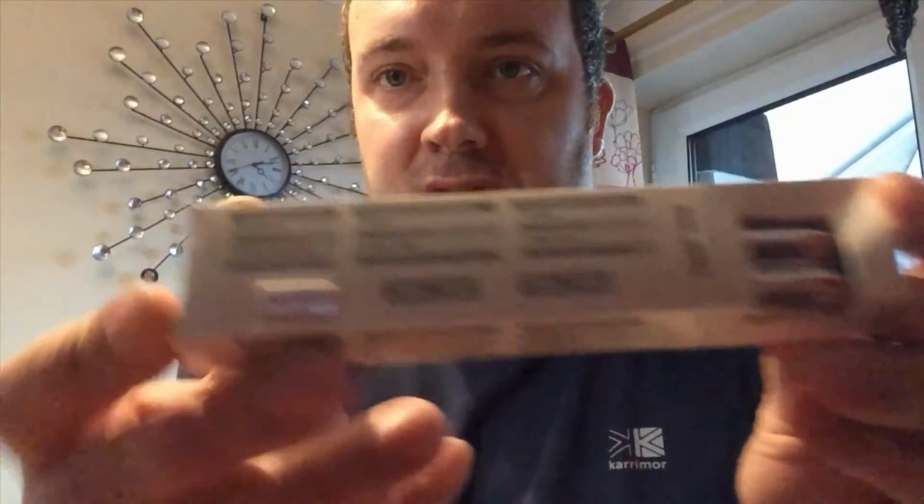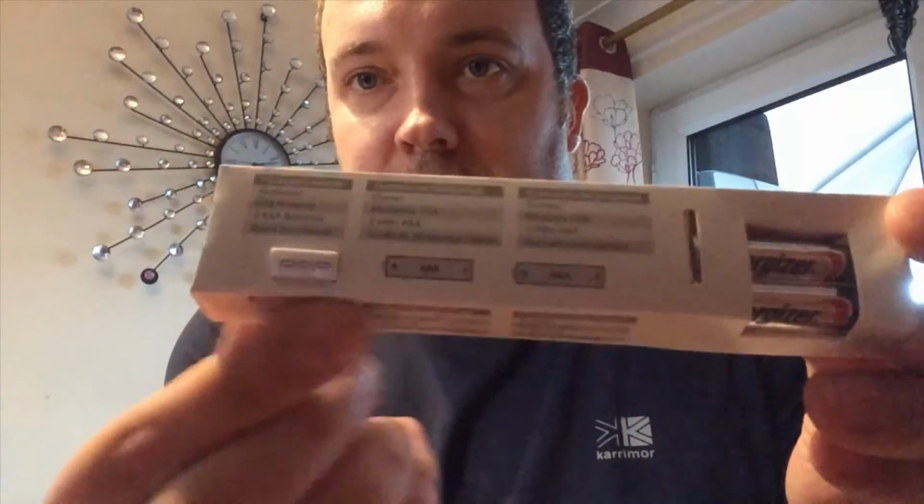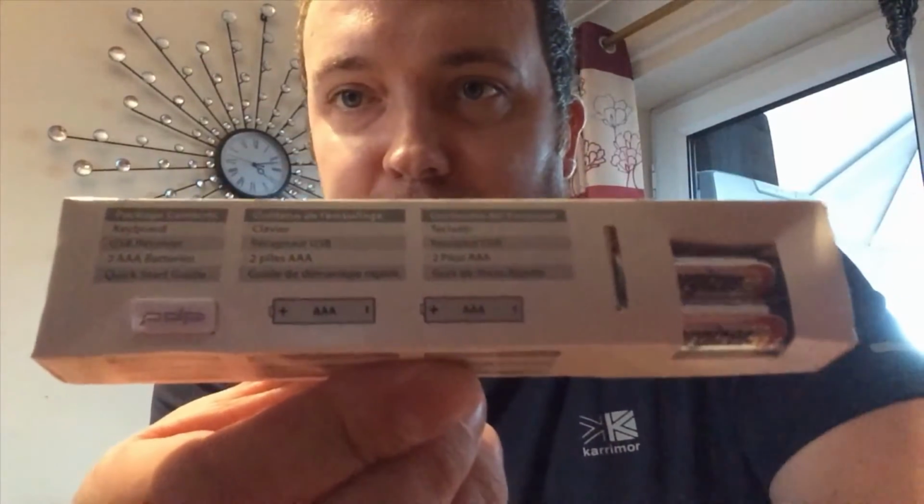Guys, this is wireless as well. So there's got to be the wireless thing in here somewhere. Open up the other end. Oh, there we go. So there's the batteries, and again the PDP wireless USB.